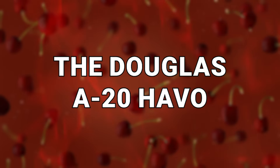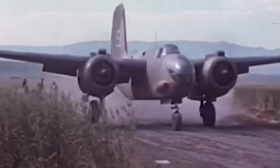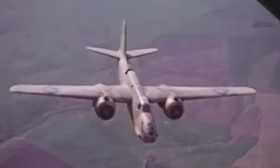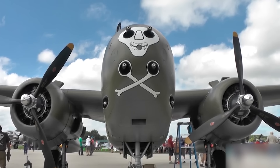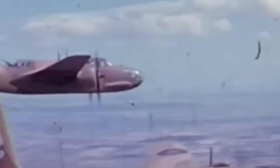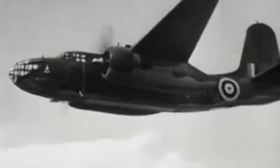Number 3: the Douglas A-20 Havoc. Once more into the Second World War — this was another fighter aircraft doubled as a bomber, specifically a light bomber, so it was never going to drop the biggest payloads, but it got the job done when asked. The Douglas A-20 Havoc was first designed for the French, but the United States realized it could be of great assistance and built one for themselves. When France was captured by the Axis powers, the remaining craft went to the UK to serve until France could be liberated. It was designed for all kinds of missions, including infiltration, night strikes, and recon.